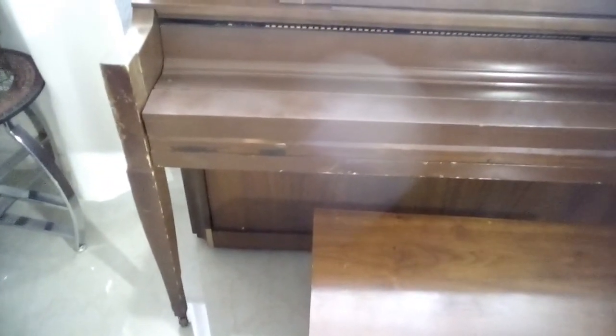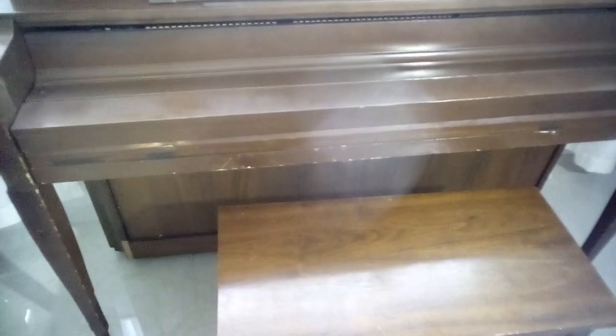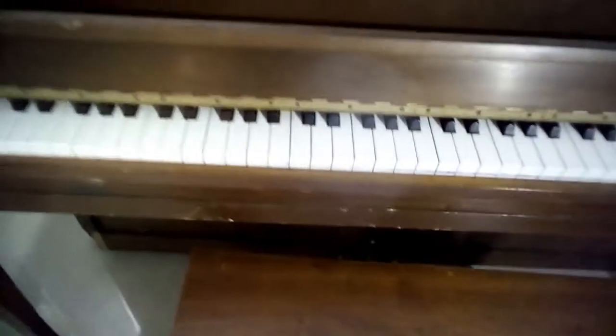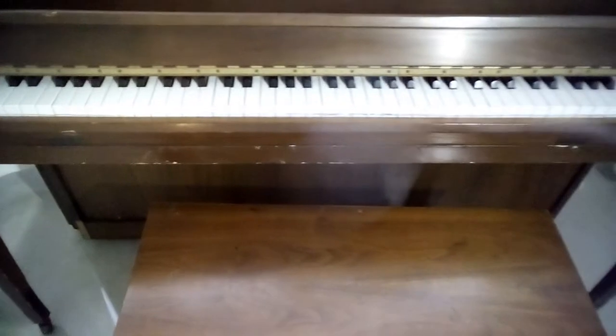Just give it a good cleanup, a good wipe down. As you can see, it's not really in good condition. So I do need to give it a good wipe down with some alcohol to get all these things out, and then get it prepped. Then tape it. I'm going to have to move these and tape these so I don't put paint around the thing.